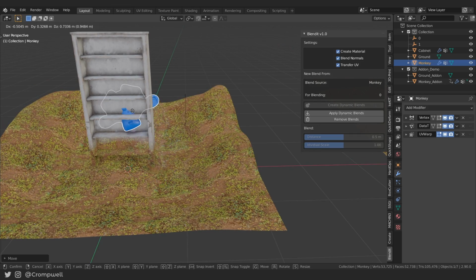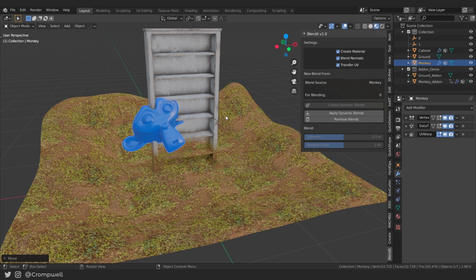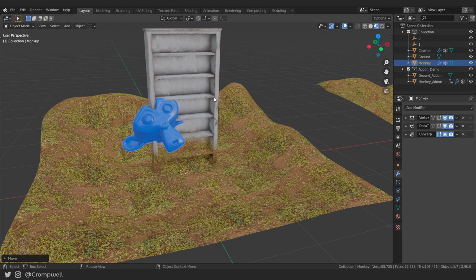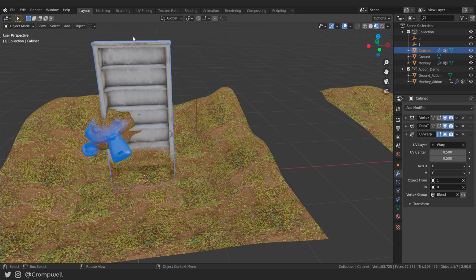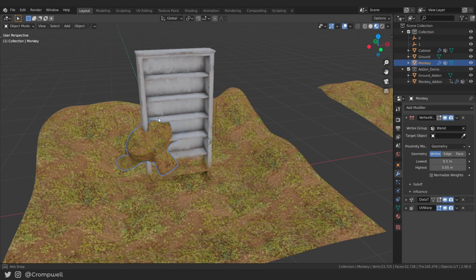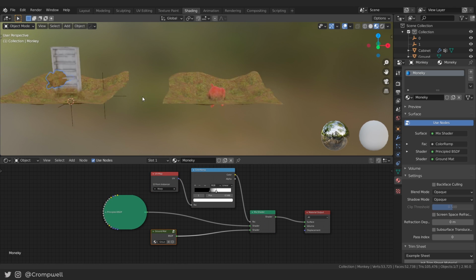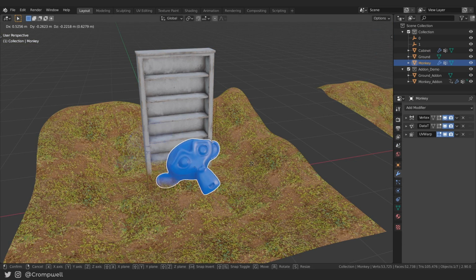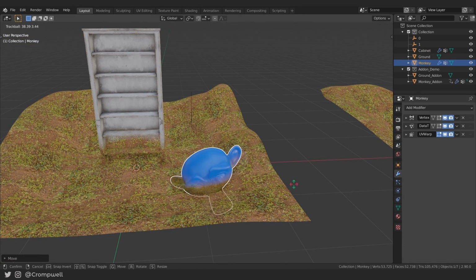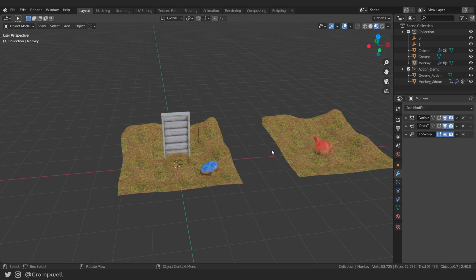However, we could do this entire setup between the monkey and the cabinet separately. So instead of having this blend with the ground, if I wanted it to blend with the cabinet, instead of taking everything sourced from the ground, I would source it from the cabinet. So here I can get rid of ground and say cabinet. And then of course I would also want to take the material of the cabinet instead of the ground material, and transfer that over in the shader here. So there's a couple ways you could do this. Just keep that in mind. It is somewhat limited. It is geometry dependent, but that's essentially how you would manually set up dynamic proximity blending inside of Blender. So I hope this was helpful.